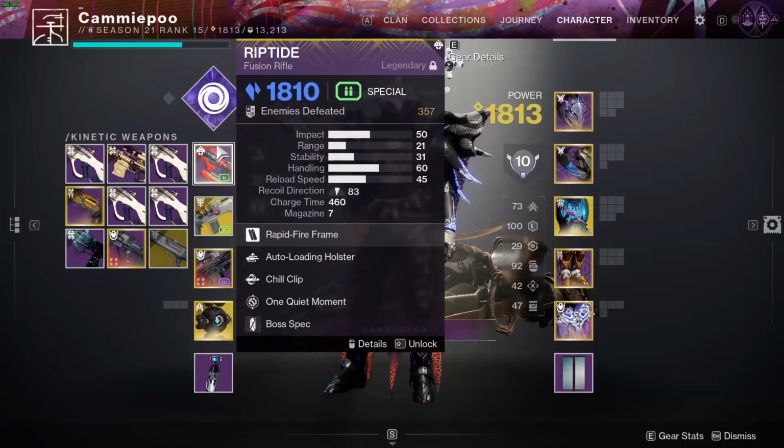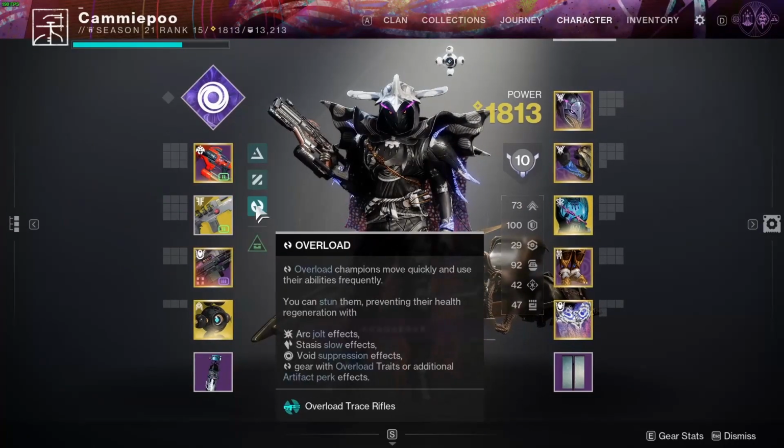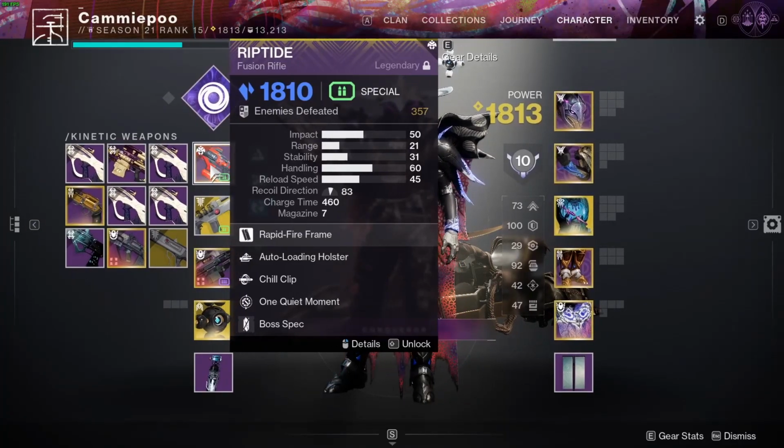And then for the weapons, whatever kinetic you want to run, I really like Riptide because it does so much. It takes care of Overload. It takes care of Unstoppable. You can freeze anything. You can slow anything. Does a lot of damage.